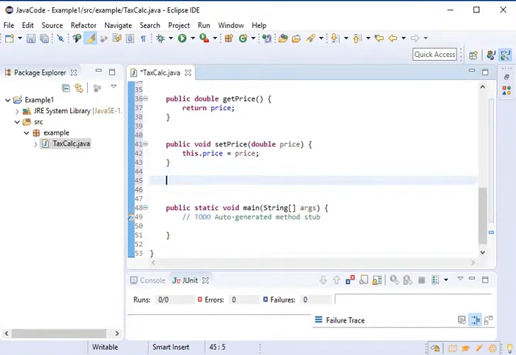So our method is going to be public, yeah, public, and we said we wanted to return a string, the name of it is summary.